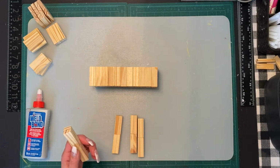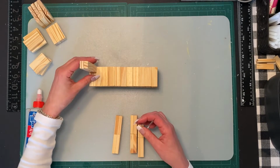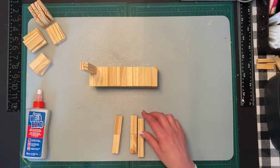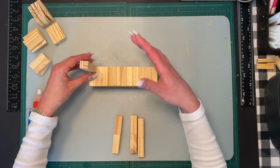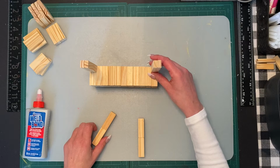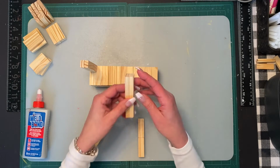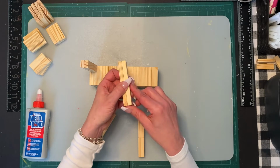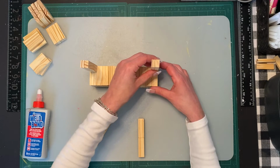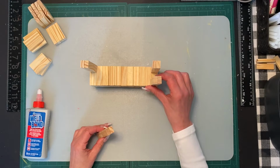I would not use hot glue when you do a Jenga block, unless you're just gluing something on, maybe, because it just doesn't seal properly. I don't want to stick my head under the camera, so I'd find which way would be more level. Always try to make sure that your blocks are level on both sides, or you will have a little bit of a crooked leg. And I would just glue them on like such.